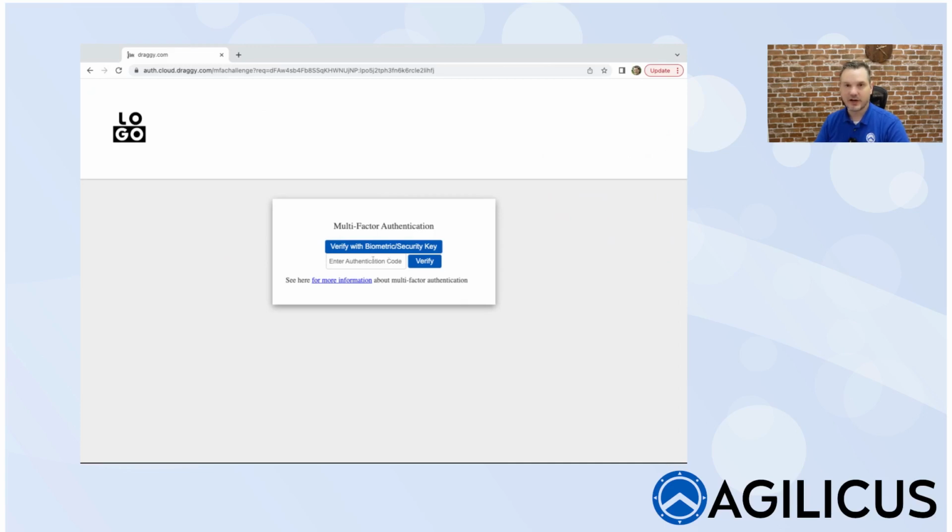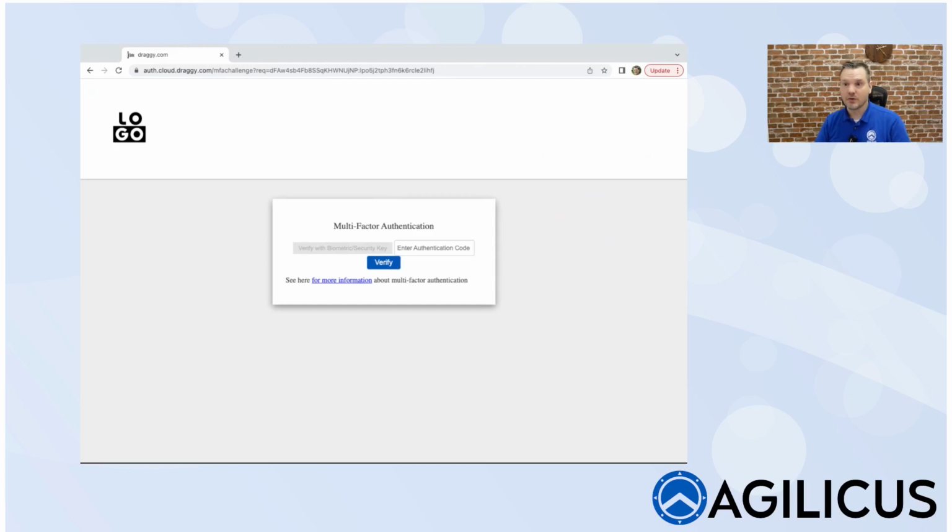Here, the available methods are the TOTP, or the time-sensitive one-time password, that I can enter here as my authentication code. I could use my Microsoft Authenticator, my Google Authenticator, Authy, as long as I set it up. I can also register hardware devices. That could be USB YubiKeys, for example, or your mobile phone, which is what I'm going to do today. I'm going to verify my two-factor authentication through my mobile phone, and the device that I have registered in the platform is my little 5G phone here with me.